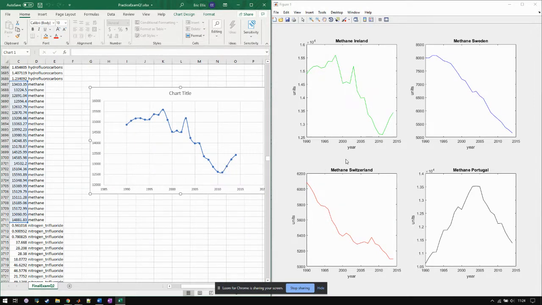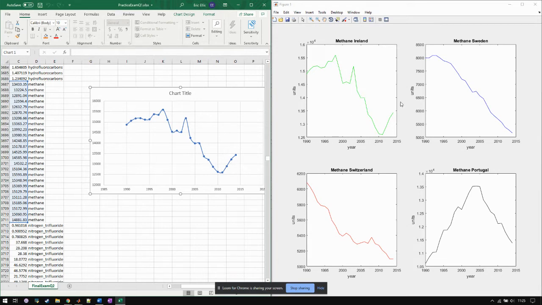If you wanted to go above and beyond, or if this question was more involved, another nice thing to do would be to set limits on these. If you notice, each individual unit's limits are different. That's why they're on different axes. You see from like 5,000 to 8,000 for Sweden, but for Ireland, we're going from 10,000 to like 16,000-ish.